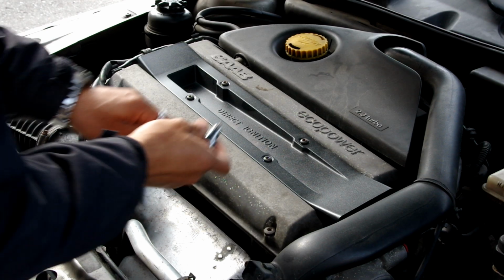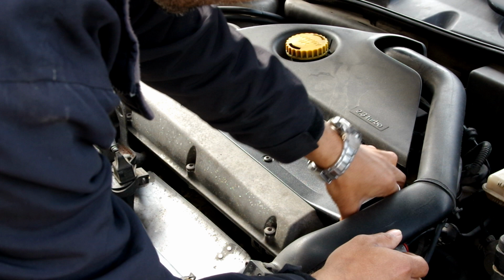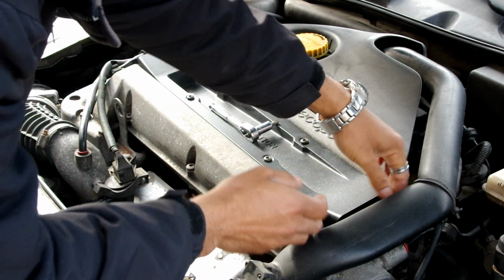Alright, well, I apologize in advance. It is a little windy out. It's supposed to be raining soon enough, so we'll see how that goes.